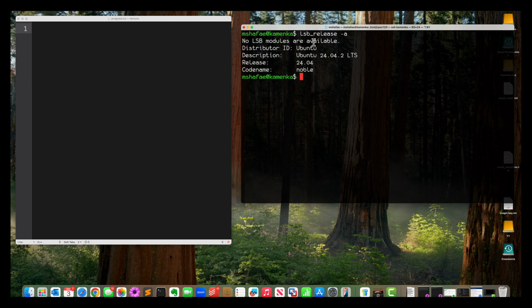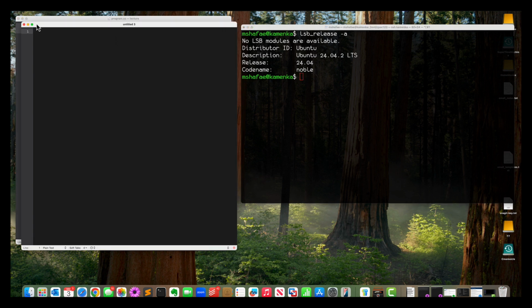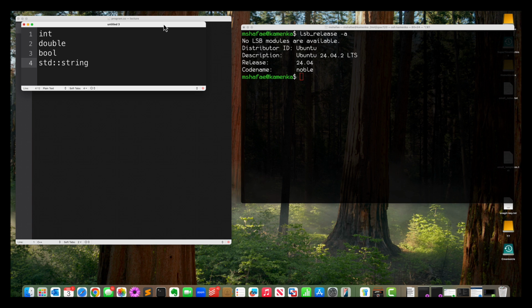Let's start by reviewing what types we know so far. Let's make a list of all the types. Write this down. We know int, double, bool, standard string. When we think of int and double, those are our numerical types. They represent numbers.